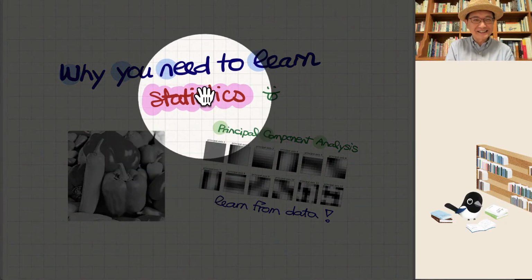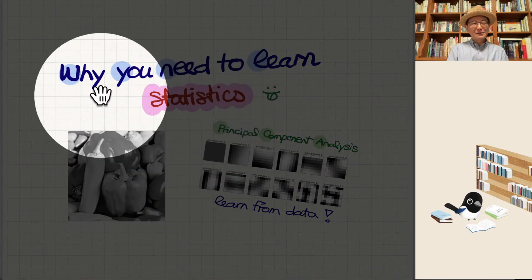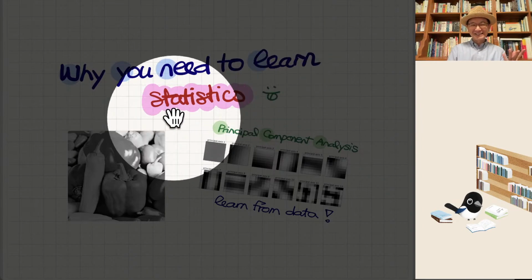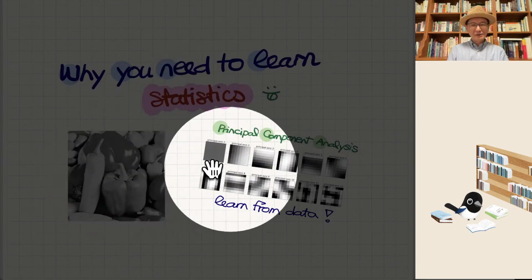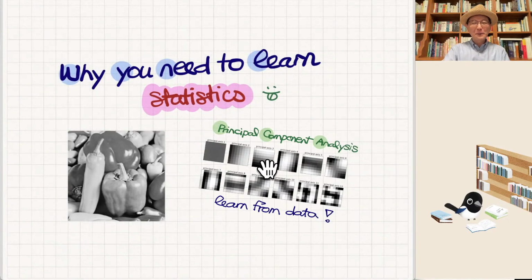Yeah, statistics. So today, basically, I'm going to show you why you need to learn statistics. So look at the pictures and also the hidden structure behind it. Okay. So here is a very ordinary picture, a natural image of green peppers, right? And what is truly surprising is that if you treat this as an ensemble of data and analyze what the data try to tell you, then you find out there are hidden patterns behind all natural images.